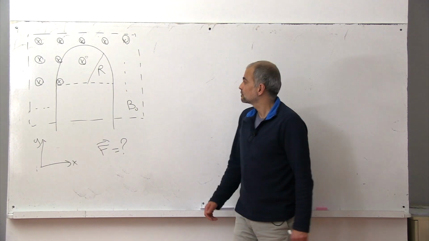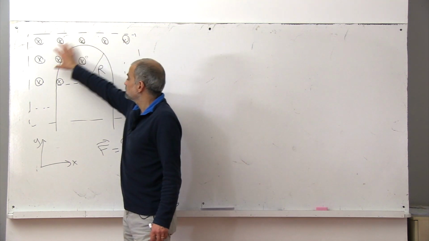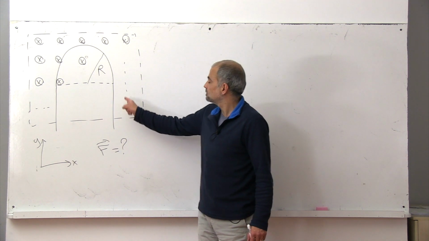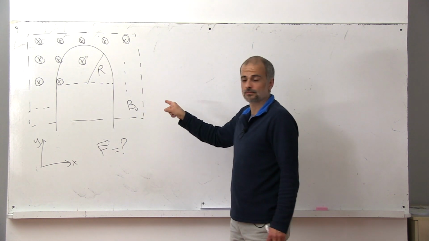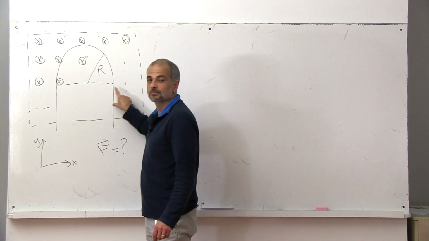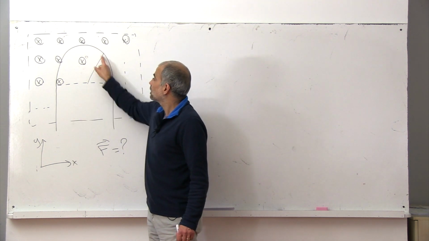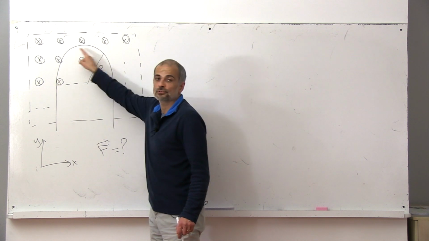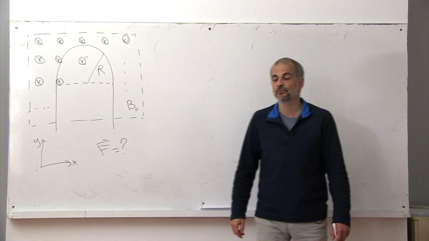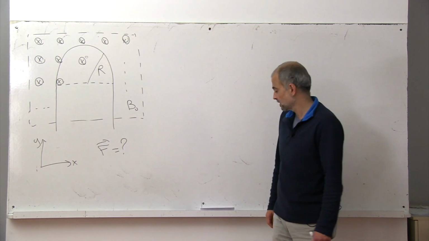Now in this example also we have a region of space which has more or less uniform magnetic field. This time the magnetic field is into the board, and the wire has two straight segments and then a segment that is a semicircle with a radius r. So we are required to calculate the total force acting on this wire.